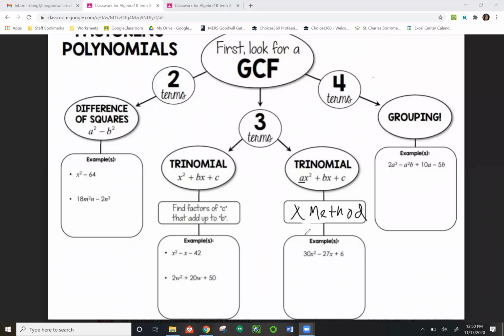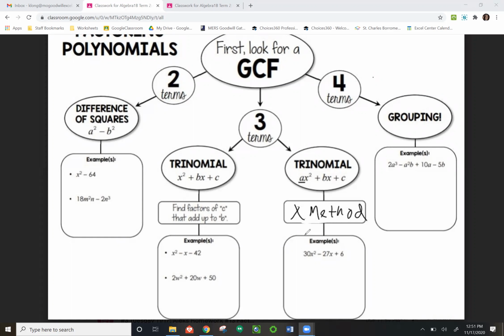Okay, so let's take some time to just review what we've talked about with factoring. When you're given an expression that is simplified and you're asked to rewrite that expression in its factored form, what you're being asked to do is rewrite the expression as a multiplication problem. Okay, kind of doing the opposite of distributing.